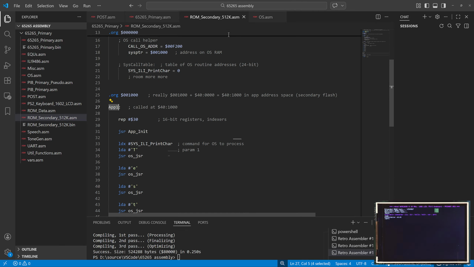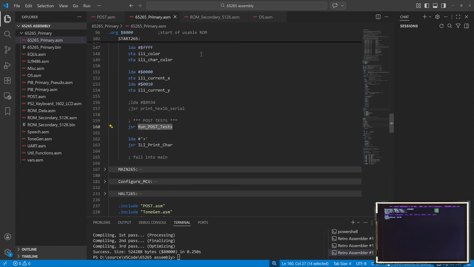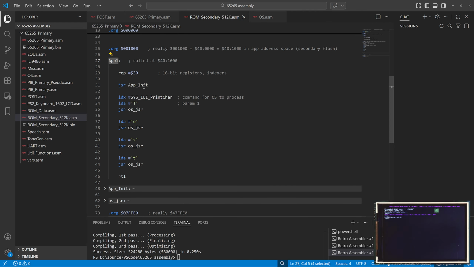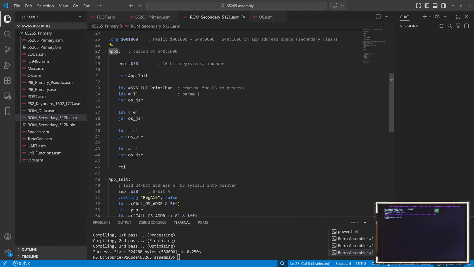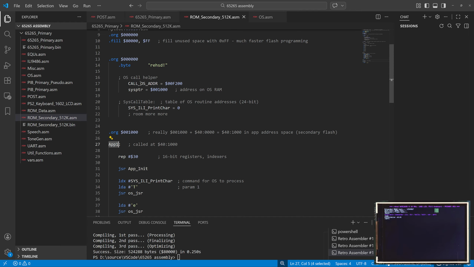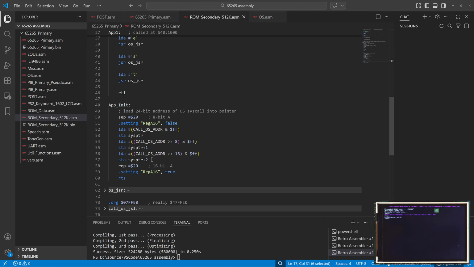And so when I say to jump to a subroutine long, and I specify that, it is jumping over here. And right away, the first thing I do is an app init. What I'm doing inside of app init is just setting up a pointer, to a very specific address in my operating system. And that address is F200. So I have a variable place to store a pointer. I want to point to this location of F200, and this is just filling in that pointer to say, I want you to go to that location.